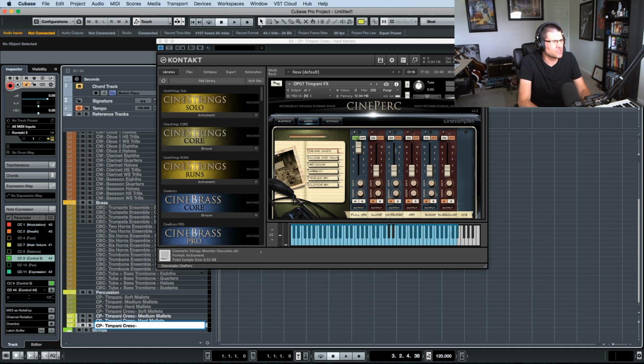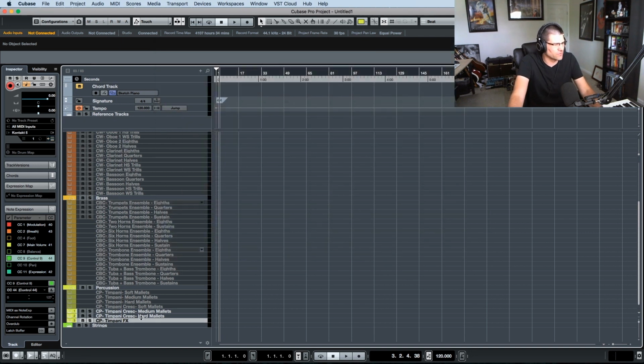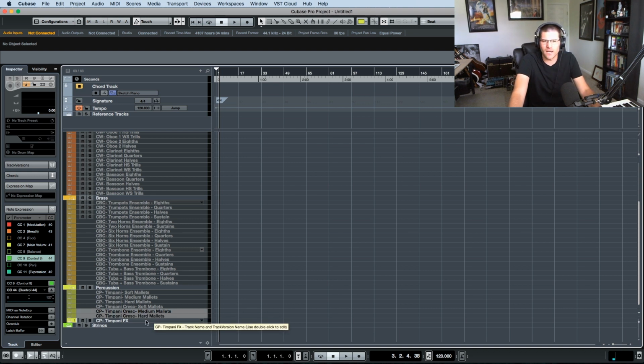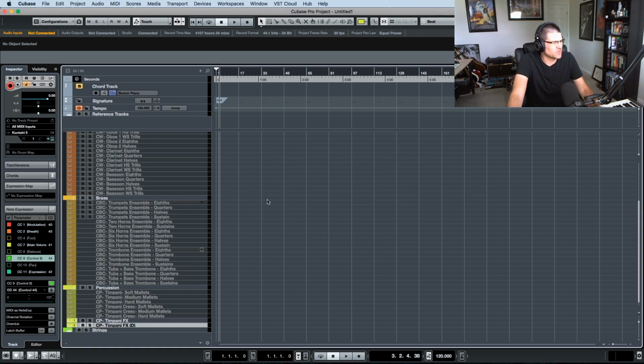So you could do that as well. But like I said, I typically like to have all my patches visible. I don't want to be searching through folders, because that takes more time to look for those patches. I just want everything right there so I can see it.